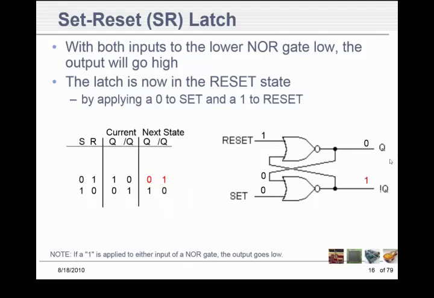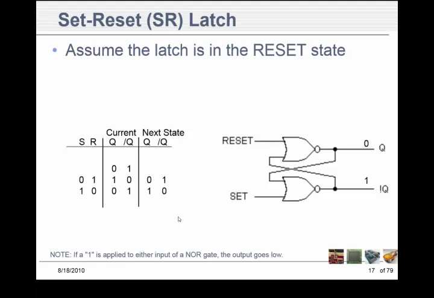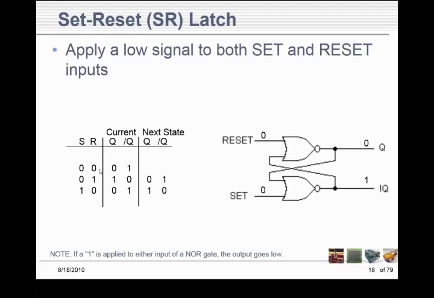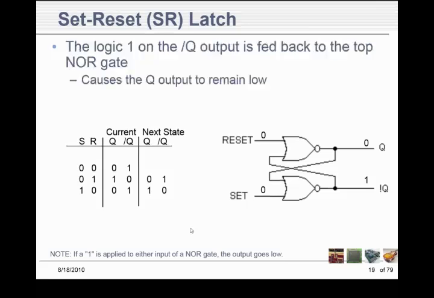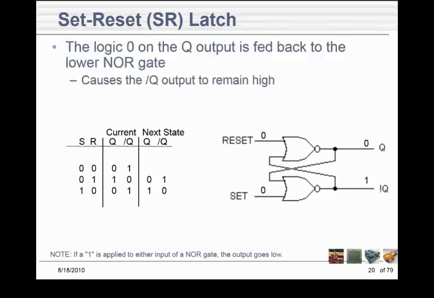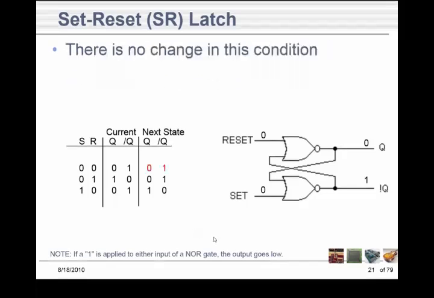So this is a set state. It's always associated with the Q output. When Q is 1, it's set. When Q is 0, as it is now, it's in a reset state. Okay, then we get this one. This is our current state. I just moved that from here to here, and I put 0, 0 here. And when I put 0, 0 on those inputs, it causes both of the outputs to stay exactly where they're at. Okay, so this is what they might call a no change situation.